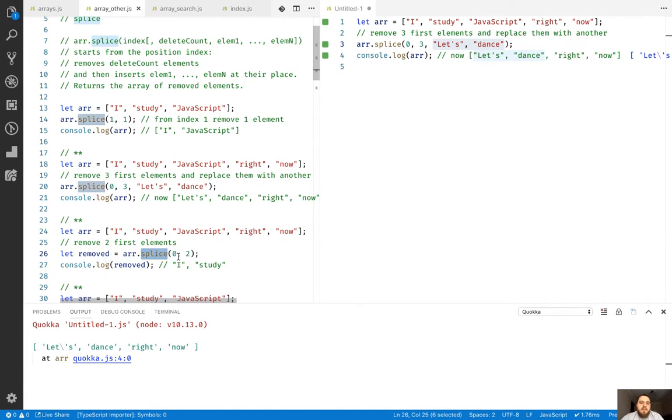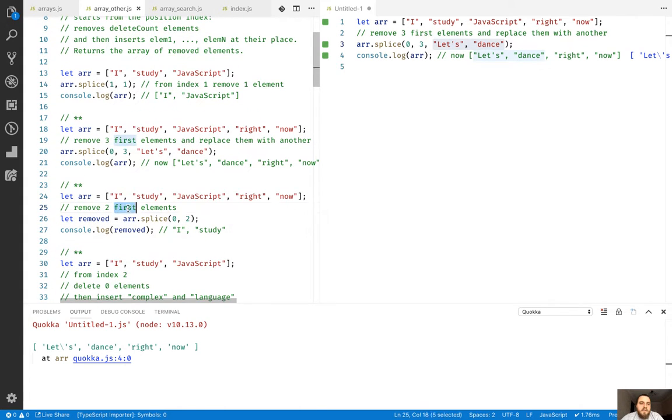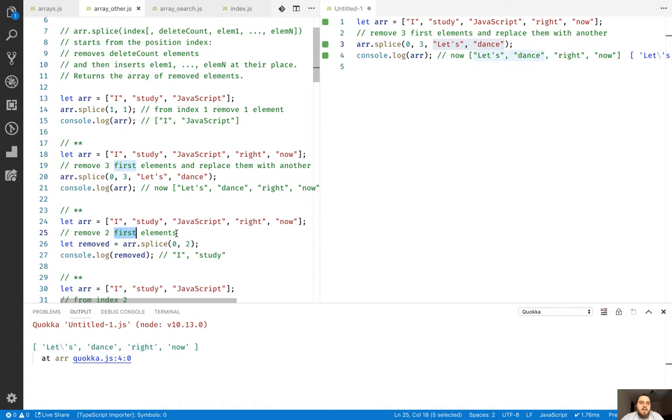You call splice starting from the 0 index, removing 2 elements, and you will get an array that contains I study, because we started from the 0 index. We removed the first 2 elements, I study, and got them as a result.